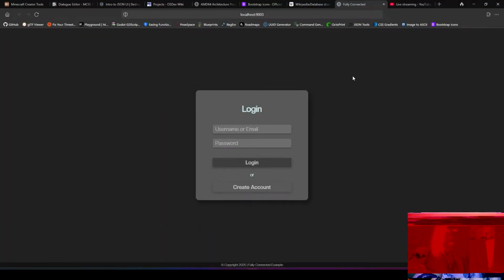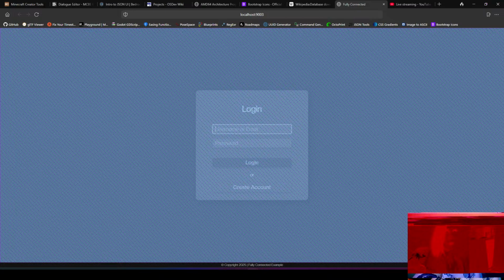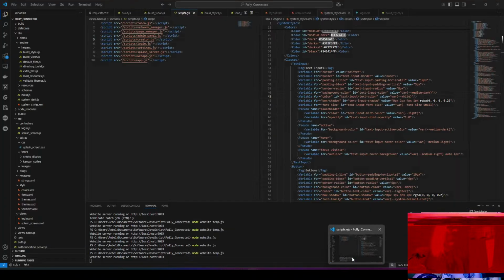Here, as much as I like this, I think there's a bigger thing going on here. The class there is text box. Oh, I need to set types on the input. That's a probably very important thing.